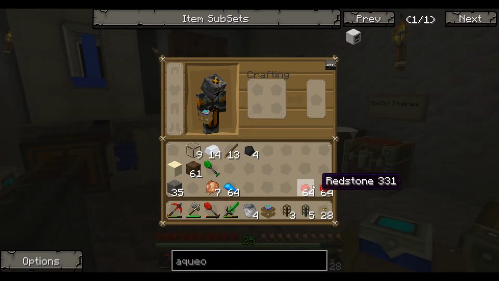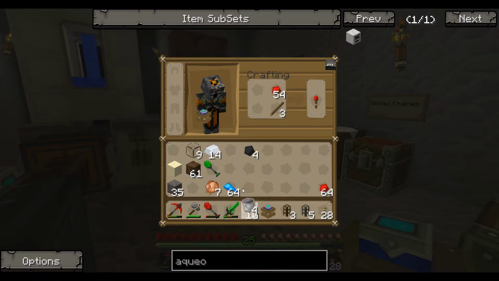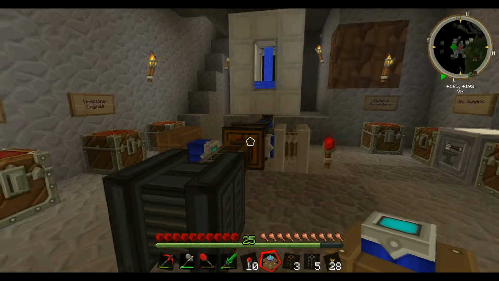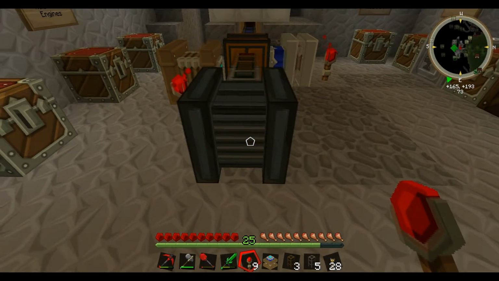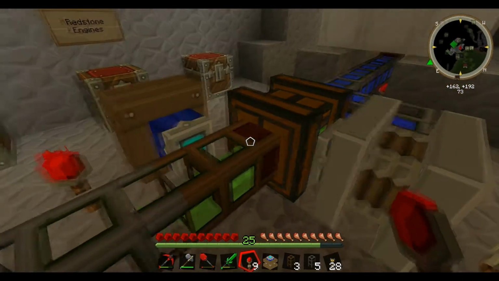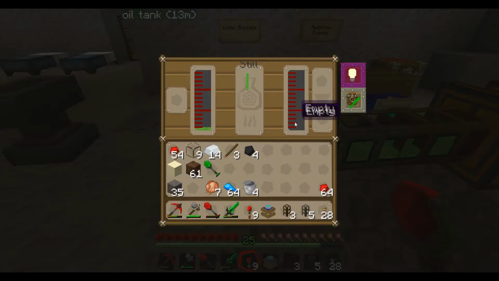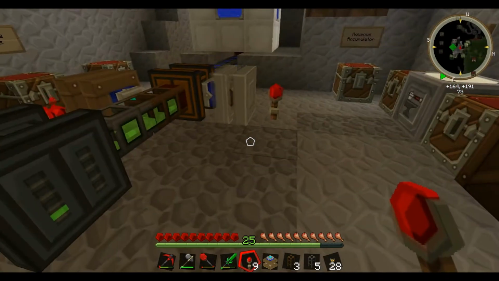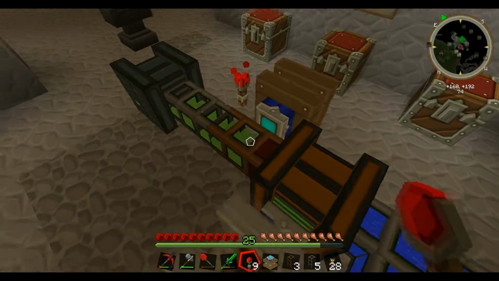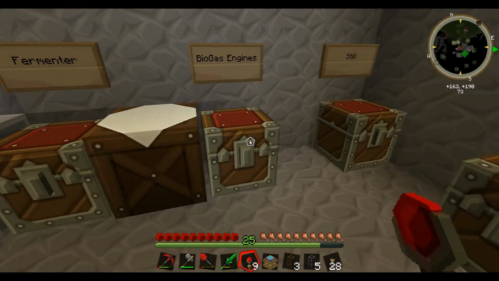So, redstone and a stick. And we got some redstone torches. Booyah! Right. So, power this baby up. So, now we're pumping biomass from the fermenter into the still, which is going to create some biofuel for us. Now, it's not going to do that until we power it. So at this point, this would be a perfect point to set up the biogas engine.